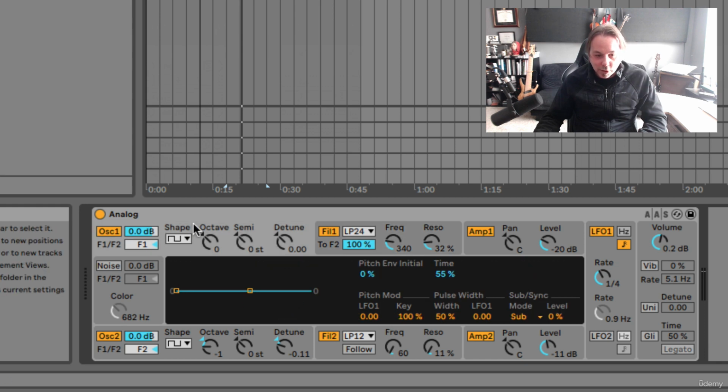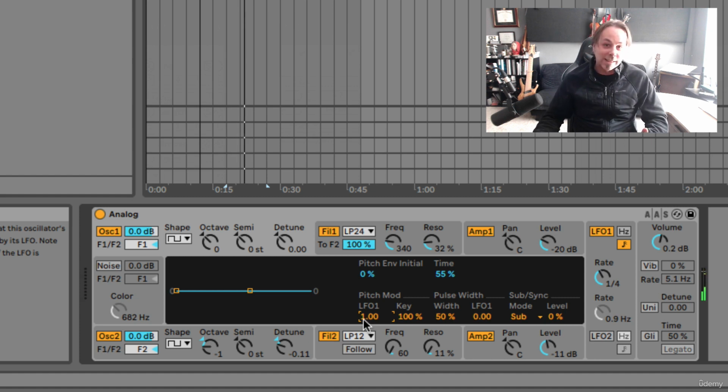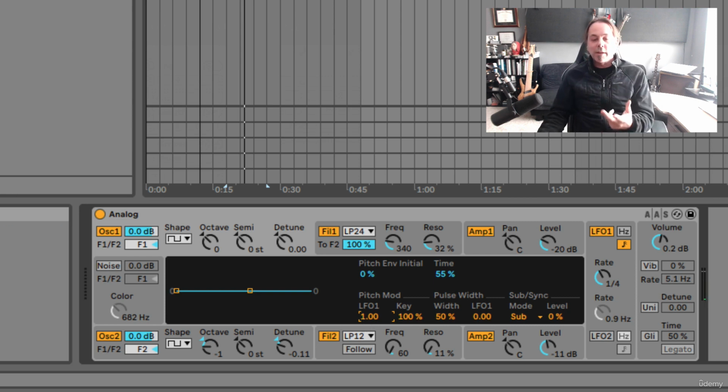We can even go to our oscillator, and we can control the pitch with LFO. We can control the pulse width of a square wave with LFO. And those are our options. Let's control the pitch with LFO. That's nutty, but we can do it. So that's what an LFO does. It goes back and forth, and then we just assign different parameters to latch on to that back and forth motion.